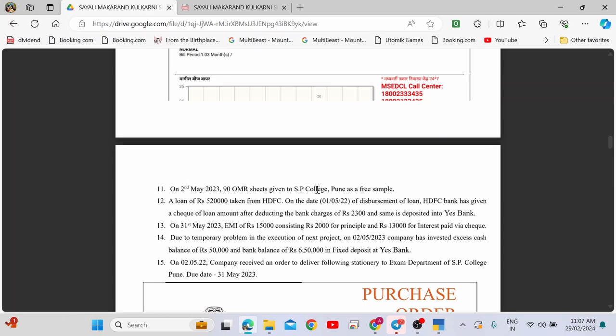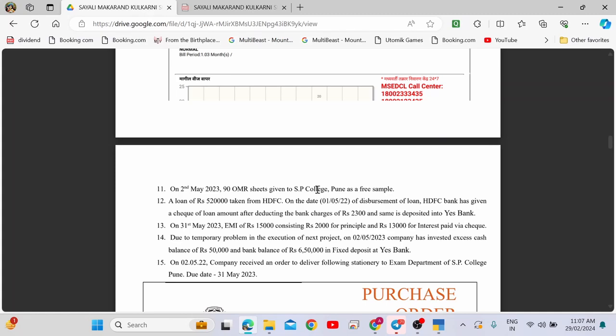Therefore, you can pass in your company advertisement account debit to purchases, because whatever we have purchased, by purchasing we increase the purchase account balance, and by giving something from purchases, you have to decrease that much purchase balance. Correct. How to decrease purchase balance? By giving debit to purchase, you can increase the purchase balance. By giving credit to purchase, you can decrease the purchase account balance. Here we have given a free sample, therefore my target is to decrease that purchase balance. By giving credit, I will decrease.